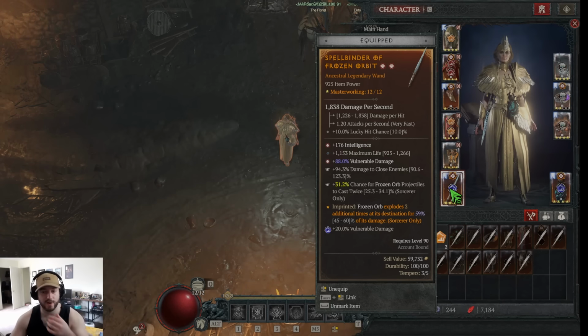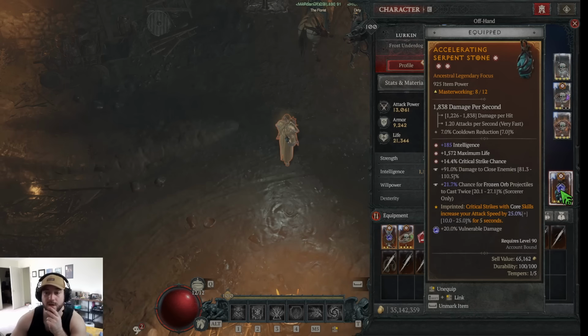It's really important that you have the chance for Frozen Orb projectiles to cast twice. I'll show you why when we get into the dungeon. And you're going to want at least 1 masterwork on here, preferably. I got lucky and got 2. Next, your focus. Your focus should be int, crit chance, and cooldown reduction.